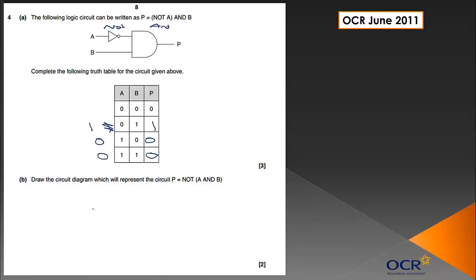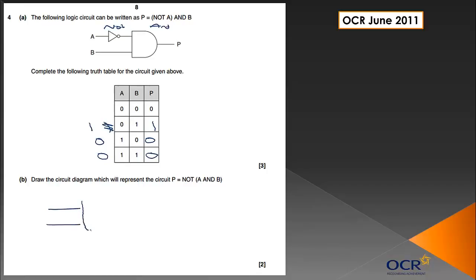Everything else is false. So now we have to do something a bit more exciting. Depending on how you look at it, we've got to draw a circuit diagram to represent NOT (A and B). I haven't actually looked at this before, so I probably should have a little think about it. So our output P, first things first, we need to do what's in the brackets and then inverse it. So we need to draw an AND gate first. I'm looking at this for the first time, hence I'm being a little bit slow.